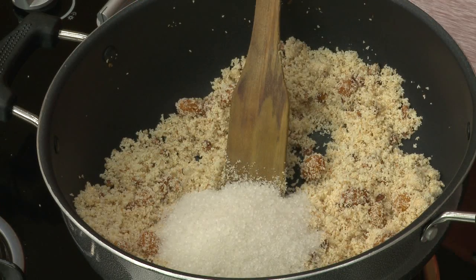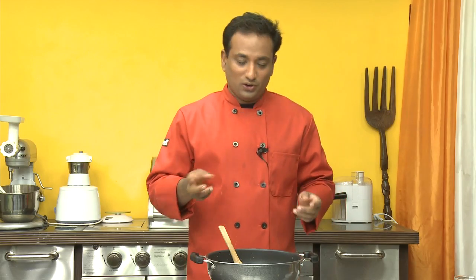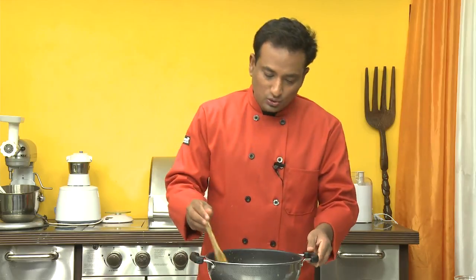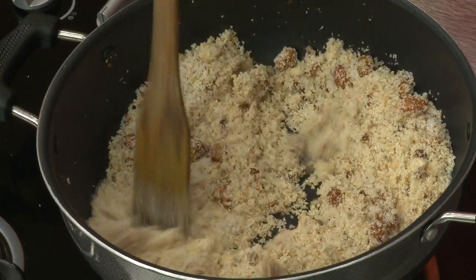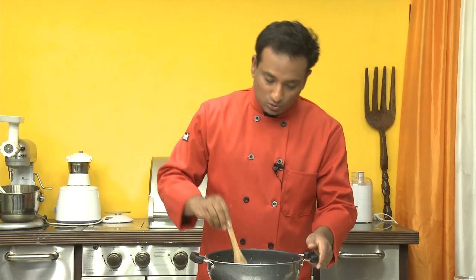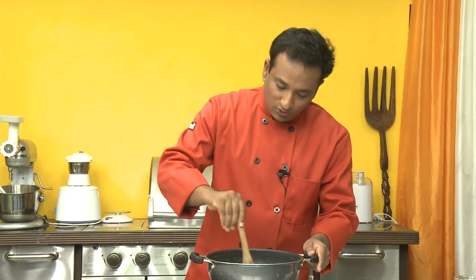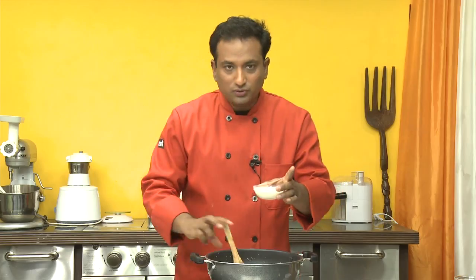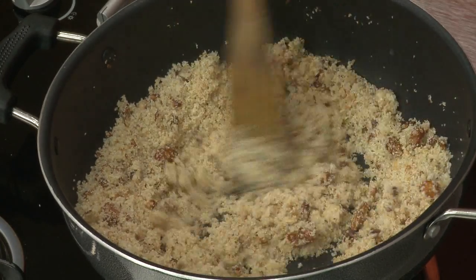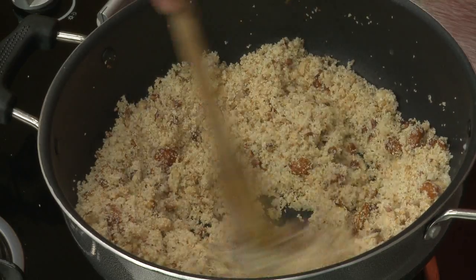The amount of sugar you add depends on how sweet you like. If you are having a lot of kids at home, just add 1:1, but if you want to reduce the quantity of sugar, add 3/4 cup of sugar for 1 cup of Suji Rava. Remember one thing, throughout I used low flame to cook this Suji Rava. Continue to keep the flame low. Now you can switch off the flame and then add milk slowly. Make sure you keep mixing it.